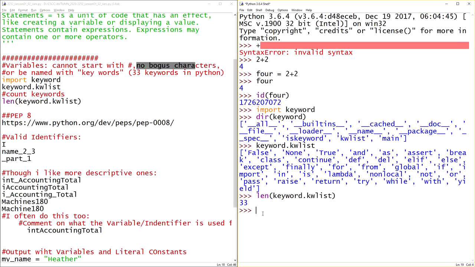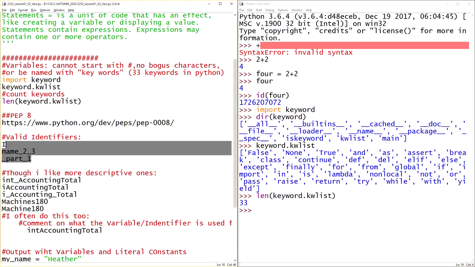Those are, in my opinion, decent for testing, and if you're going to be the only person reading that code. If your script has to change hands during testing and express what it does, you may want to allow your variable names to be something more descriptive. Like over off to the side, I have name_2_3_part_1. These are all valid variable names, but being more descriptive, this is camel case, right?